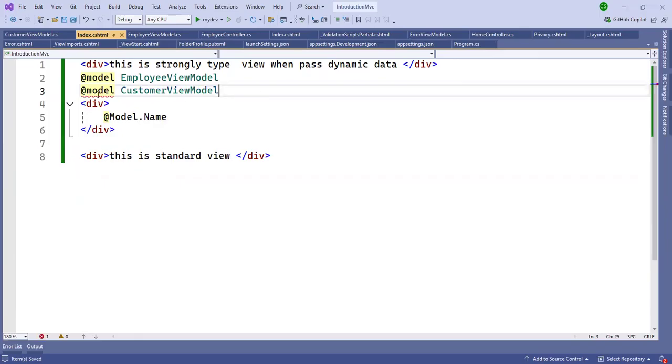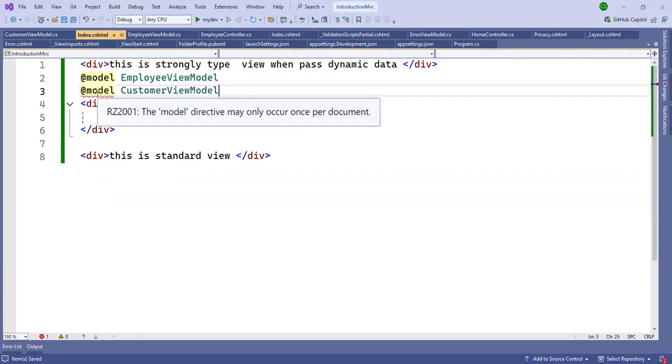So this is saying: model directive may occur once per document. It means in one view you can write only one model, not more than one. If you add more than one model, then it will create the error.